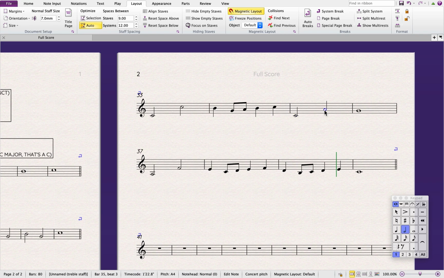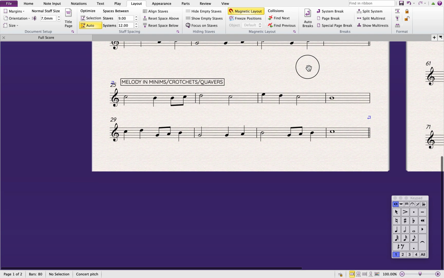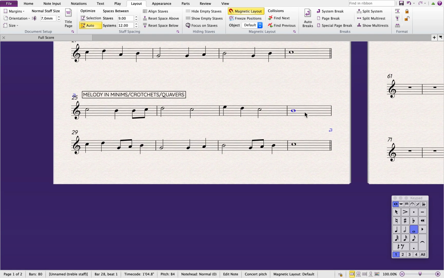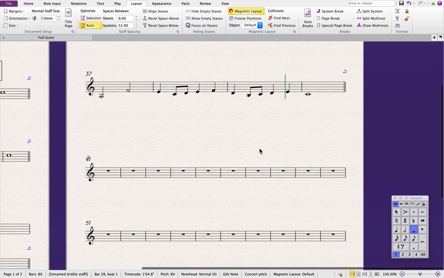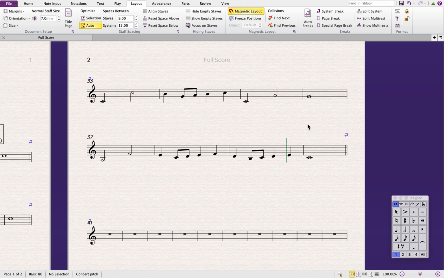So the interval between C and A is a sixth, and the interval between A and F is also a sixth. And then finishes on the tonic. Long note in the middle, which is a G, which is the dominant, note 5. If you notice in my melody, I finished on a B, which is also part of a G major chord, G, B, and D. So that's deliberate. And then finishes on the tonic.